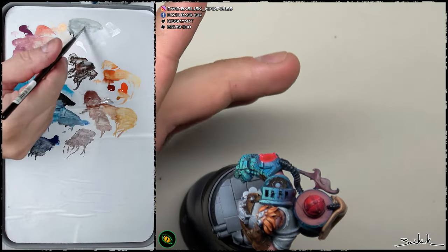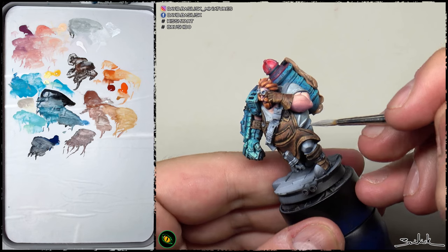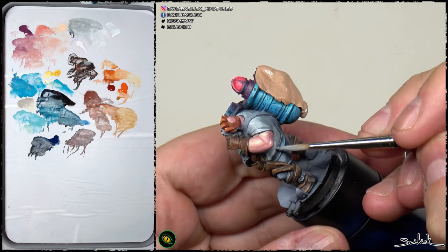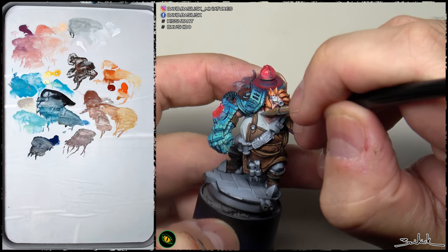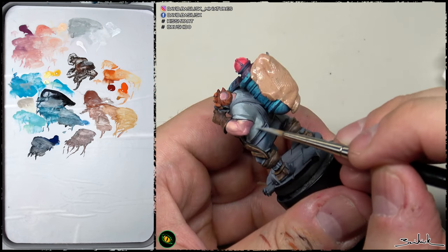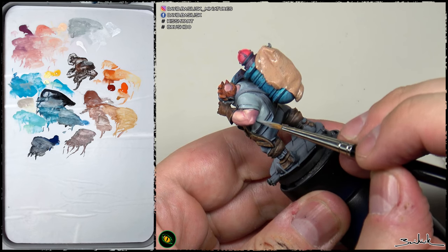After doing that, because we only have two blocks of color, I need to apply a third one. This one is going to be a slightly less luminous gray, used to build a bridge between the two blocks and also to make the shirt look more white — because I filled too much of the t-shirt with dark grays, so I'm trying to make it look more luminous.